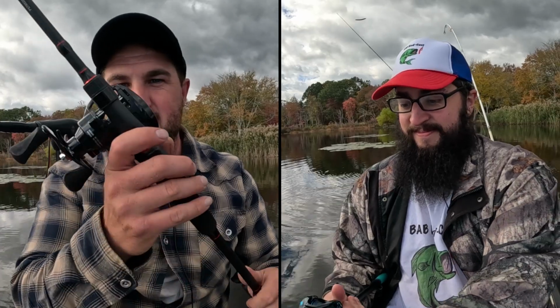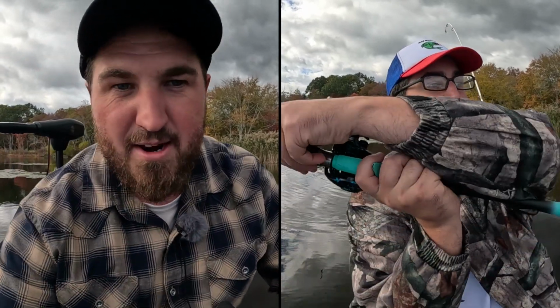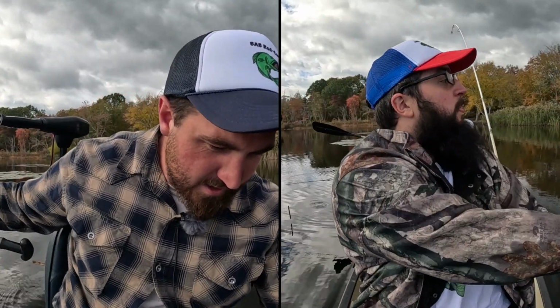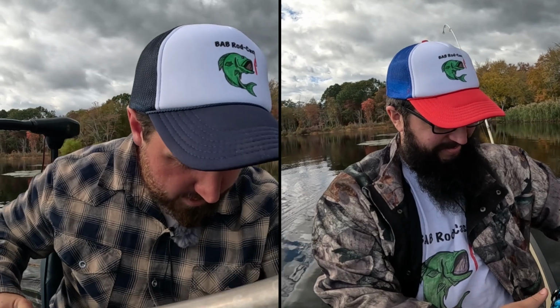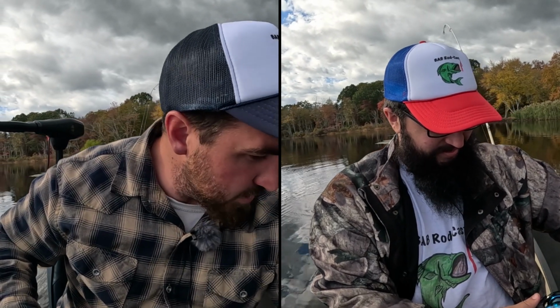I got the Torrent Pacifin. Pacifin? 6 foot 9 rod and a 9.1:1, or a 7.1:1 gear Torrent reel. So I've never actually owned a baitcaster. Nuke's already got a spooled up mess. Yeah, it's because I don't know what I'm doing, man.